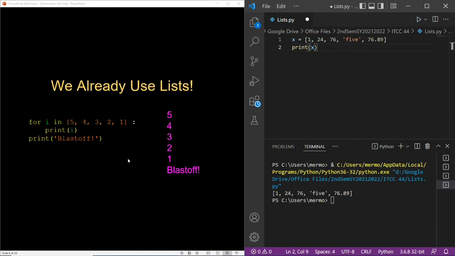Now, in case you have been using list, of course you get to identify now that if you see square brackets, most definitely you are using list in Python. If you are familiar with other programming languages, there are also other forms of collection. Some programming languages have a similar data structure such as arrays.